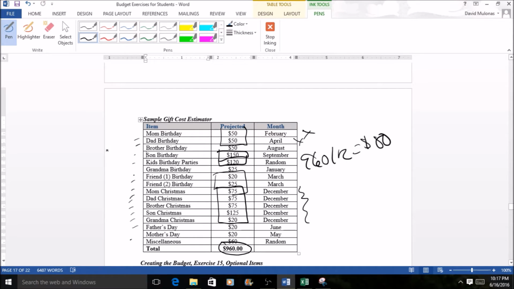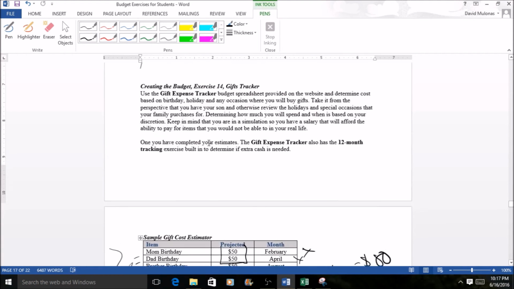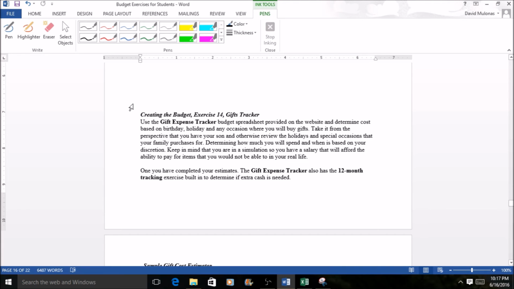Even though we said this is something you could afford here, you have to determine what you want to spend like anything else. So you can look at it two ways. I only spend so much because I want to be frugal with my money, or I want to realize that if I made this kind of money that I'm simulating with, could I afford this kind of budget that you see here? So again, like anything else in this budget, you're going to have to play with a lot of the numbers to figure out what you need to do to achieve your goals. And make sure that you go in and do the grid using the tracker, and then run the 12-month tracking exercise to see if you need any added cash.